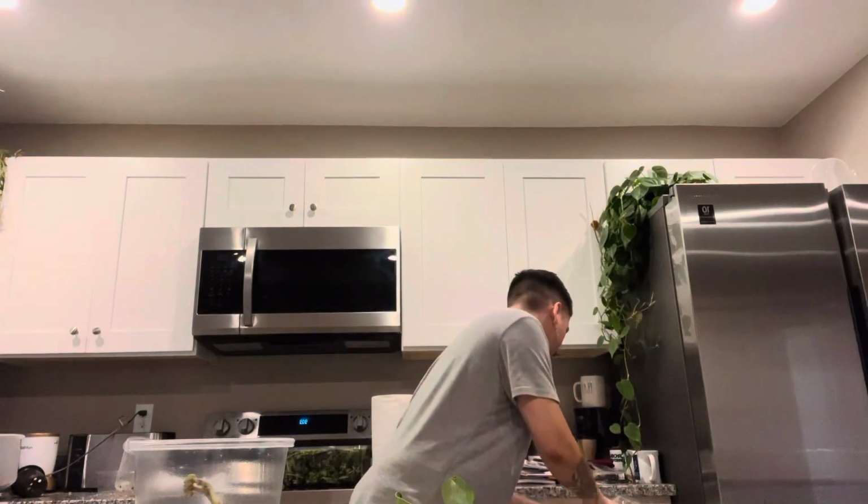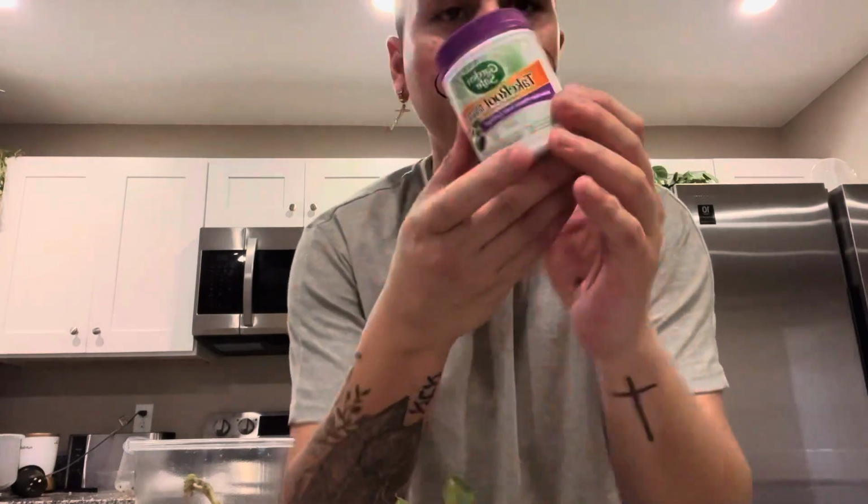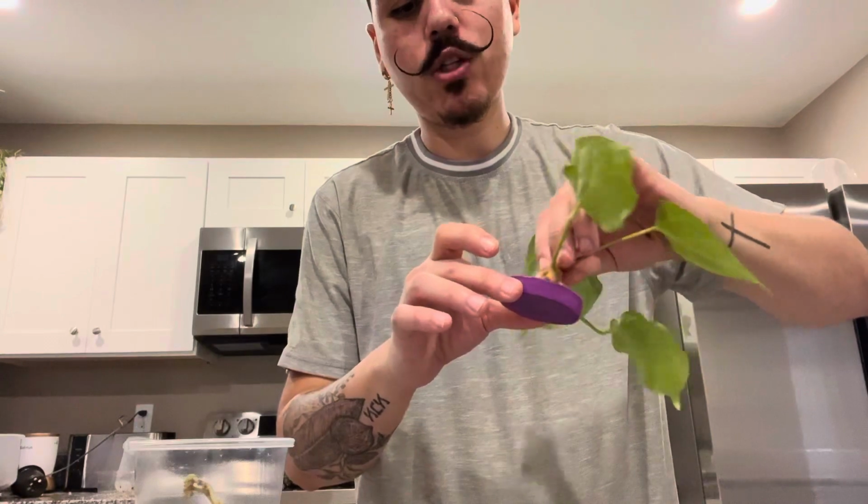I've also got some rooting powder that I'm looking for, which is this stuff right here. It is made by Garden Safe. You can get this at Walmart, Lowe's, or Home Depot. And what I'm going to do is, because I just cut this plant, I'm going to shake it off. Got a little portion here. And I'm going to lightly coat the bottom portion of each cut.